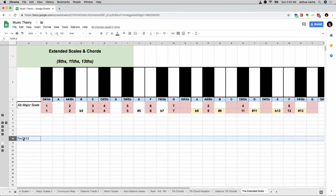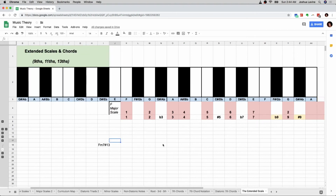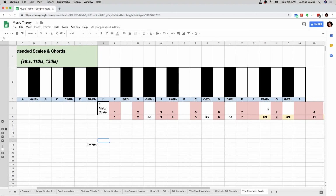F minor 7 with a sharp 13. Okay, F minor 7 with a sharp 13. All right, so why don't we take our major scale formula and we'll put it here. And this is the F major scale, and I want to play the F minor 7 sharp 13, and I'm going to look at it in relationship to the F major scale.